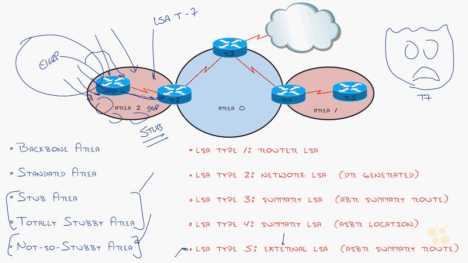All these routers are like, what are you? Oh, I'm a Type 7 LSA. They're like, what's that? I don't know. Gets to this router, rips the mask off, and then they become Type 5 LSAs. So really, all Type 7 is almost like a tunneling LSA type, so that they can secret ninja-like get these EIGRP routes through the stub area. But when they get into the rest of the system, they're like, okay, really, guys, we're just kidding. We are totally Type 5 LSAs, and then all the same filtering rules apply. If this guy over here is a stub area, he's going to block those and replace them with the default route because they truly are external. That's what a not-so-stubby area is all about.